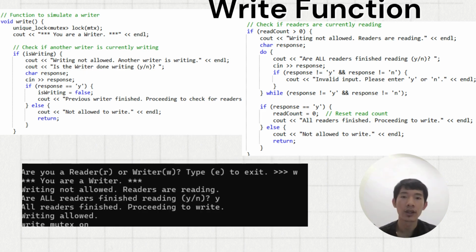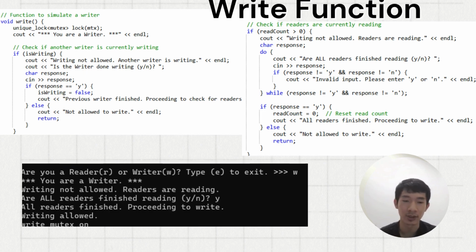Now, let's say there are other users reading, and you're a writer trying to write. For example, if user A is reading, then user B, a writer, will get the same output that others are currently reading the shared file. But currently writing is not allowed because there are some readers who are reading.